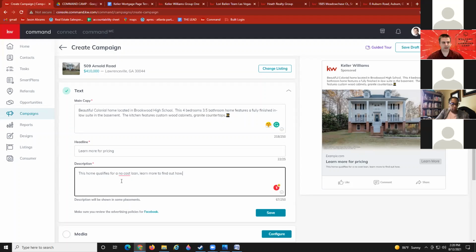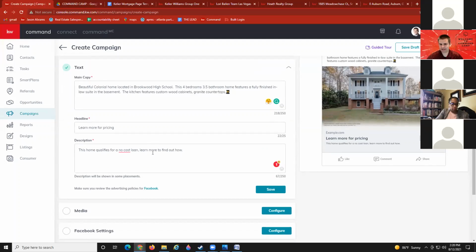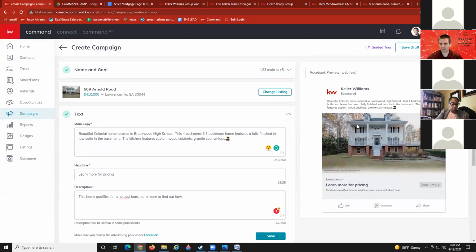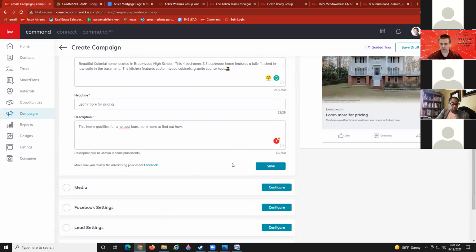I'm putting my no-cost loan and saving thousands in every piece of marketing that I'm doing, okay? So for time's sake, we're going to keep it just a little bit shorter. You guys are going to have a little bit more text in there than that, a couple more emojis to look good.